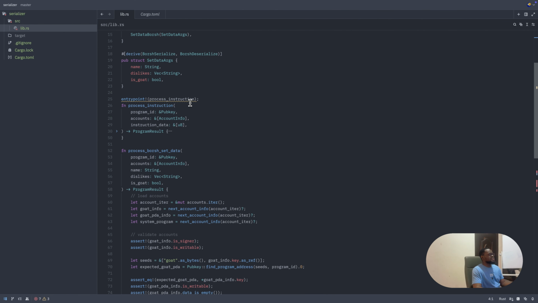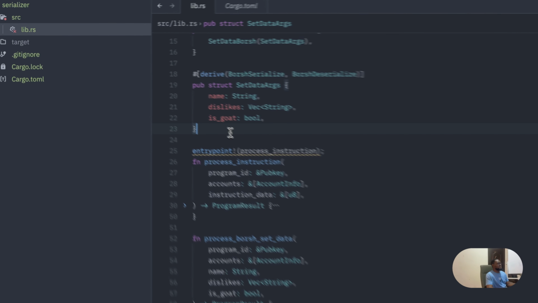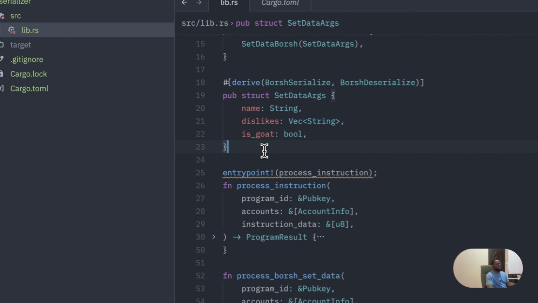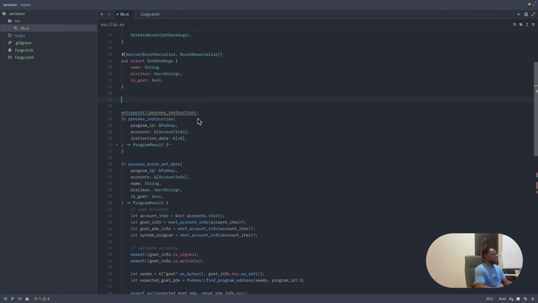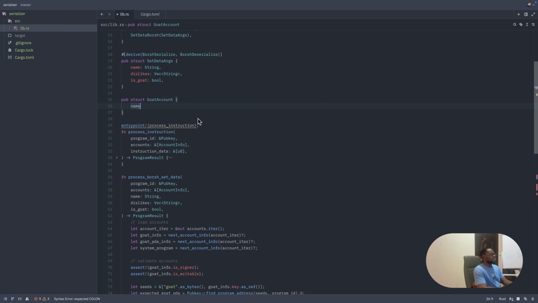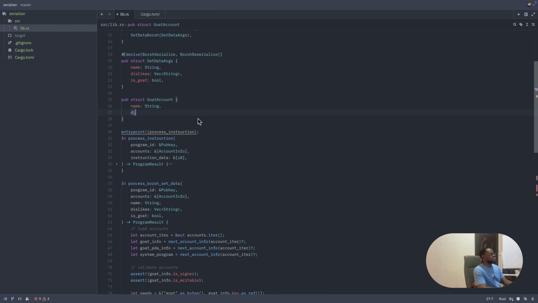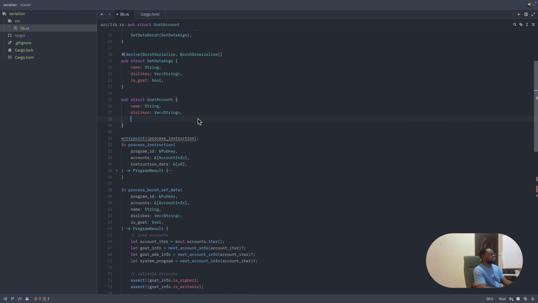Yeah, so basically where we stopped is that we need to define the structure of the content of the PDA we're creating, so the goat's PDA. So that's going to be pub struct GoatAccount. It's going to have name, a string, dislikes, so Vec of String, and is_goat, a boolean.